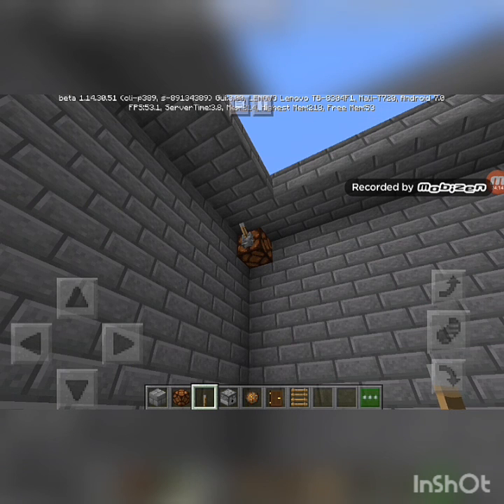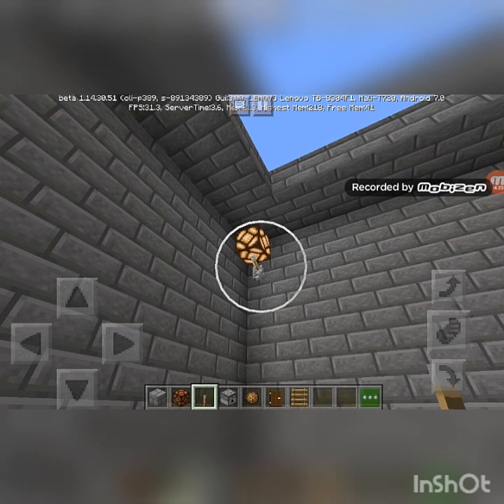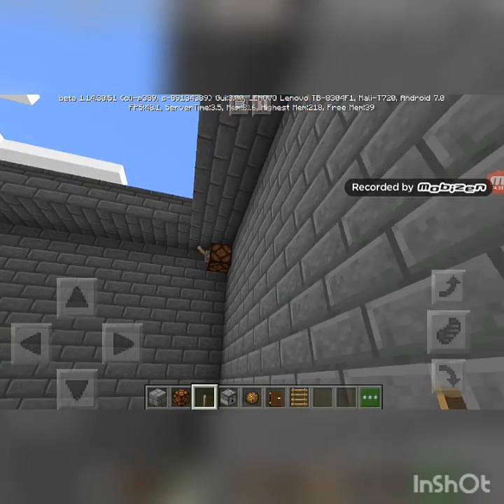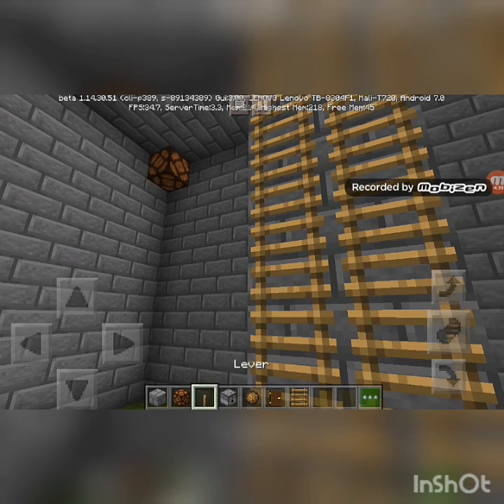You can either put a lever on top of it, or you can put it next to it, or even under it. Oh wait, can you do it on top of it? You can even do it on top of it. We're just gonna do it on there. Now let's do another one over here.